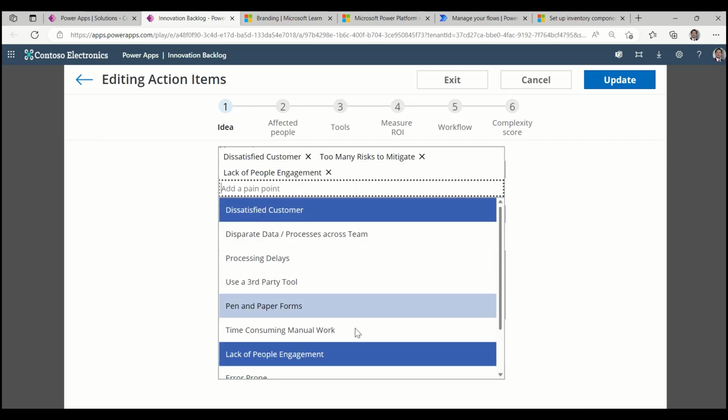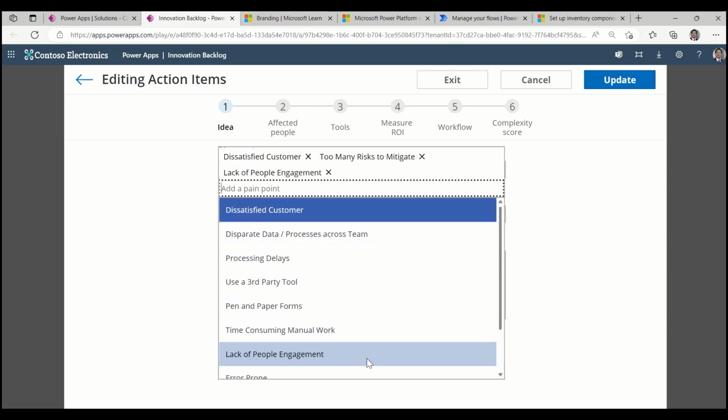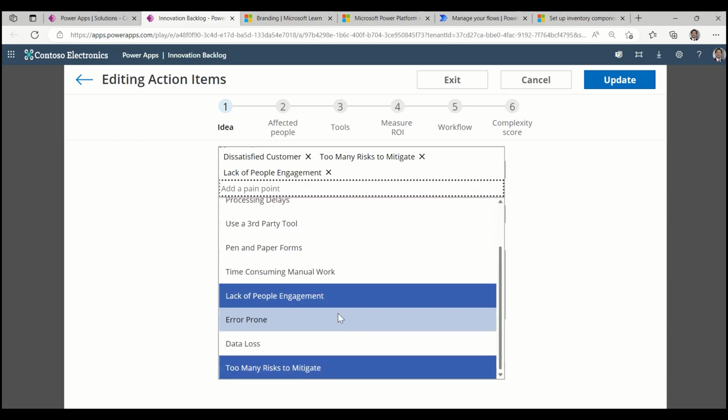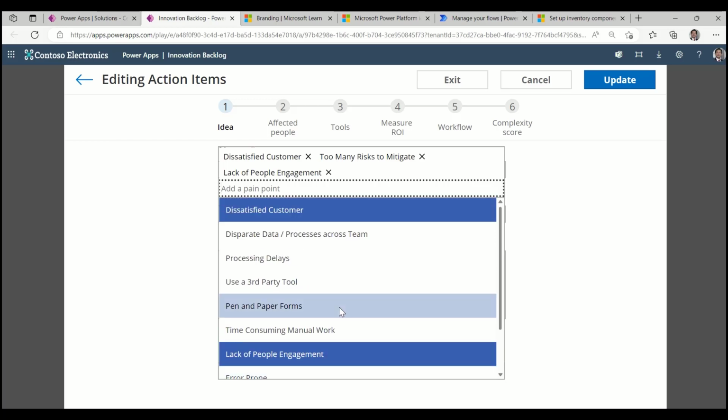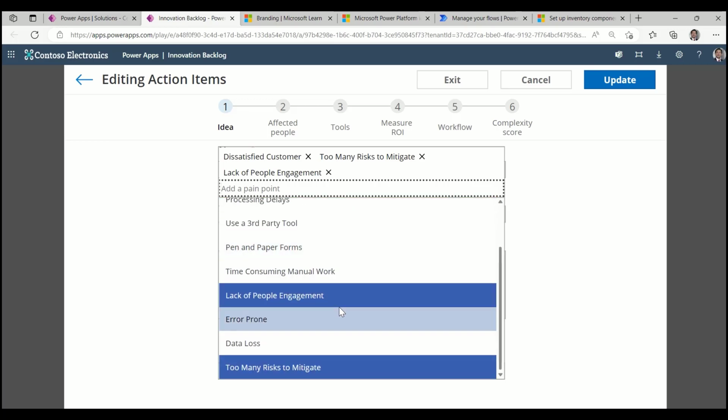Now, if I drop this down, these are the pain points that are related to this idea. And this goes back to, remember I went to the admin app and I added my own pain points. So I added these using Manuela's suggestions from her video. And I'll put her video down in the bottom. Manuela is one of the people on the team that built this. And whenever Manuela touches anything, it's awesome.